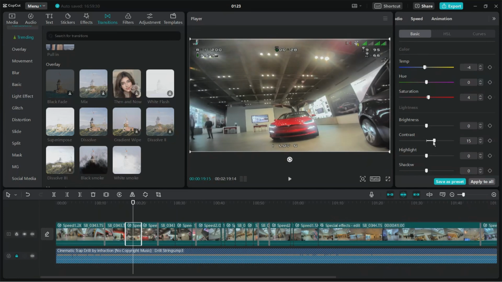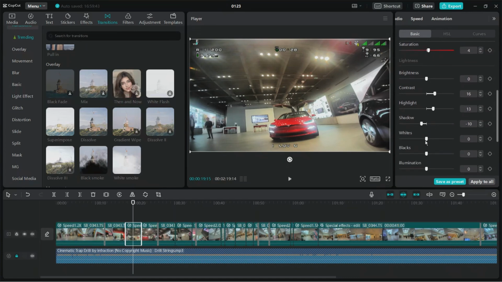Contrast. Yeah, we're going to give it a, see that? I'm going to just look at it to where it looks good. Bump up that contrast a bit. Look at the highlights. Give it a little bit more highlight. Then shadows, bring a little bit more shadow in so it pops. It's a little trick. Highlight up, shadow in, contrast. We're going to look at the white. See those mirrors? See, that's too much. We don't want it to be washed out, but we do want just a touch, just a little touch. And then the blacks, the opposite, right?